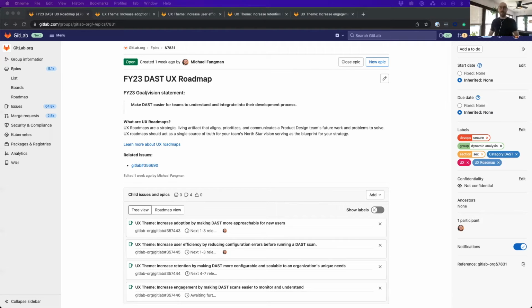After we pull all the inputs together, we then got together for a 2-hour synchronous workshop where we started by discussing the overarching goal statement for the category. We then reviewed all of the different inputs, so the issues, the insights, and the relevant jobs to be done, and began clustering them into different themes or categories.